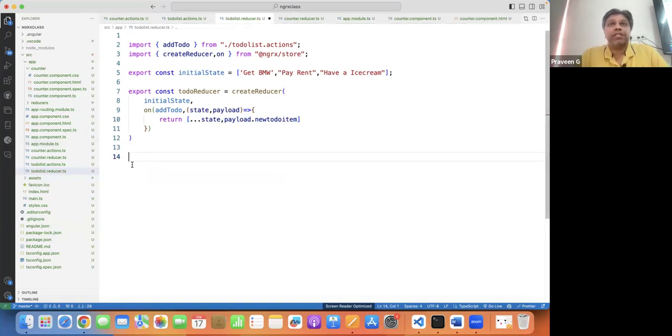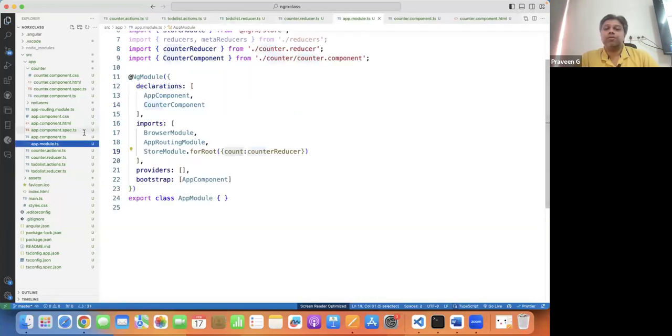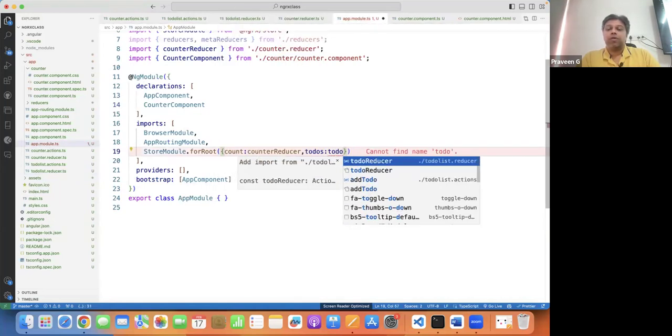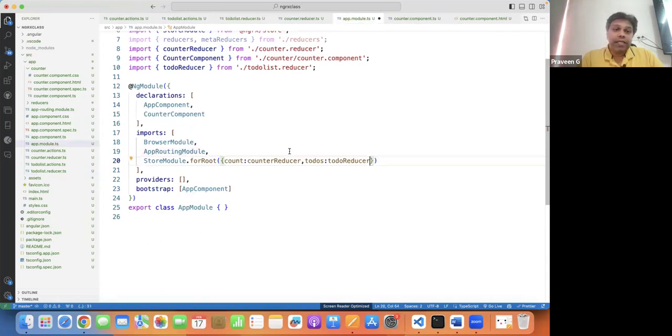Then I purchased a new house. Already for my first house, I made the registration, but I purchased the new house. So should I register that house also? Already I have registered the first house, no? You should. Okay. So you should register it to where? To-dos, to-do reducer. Then I will create it.